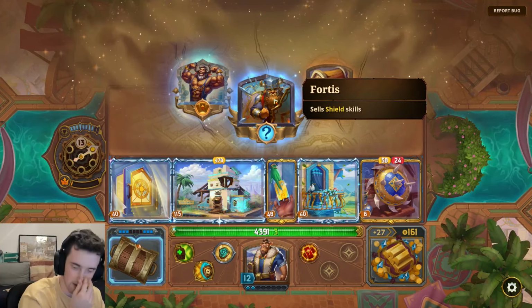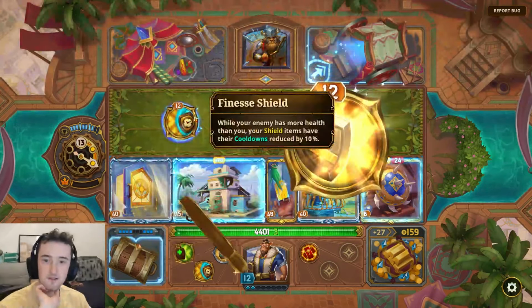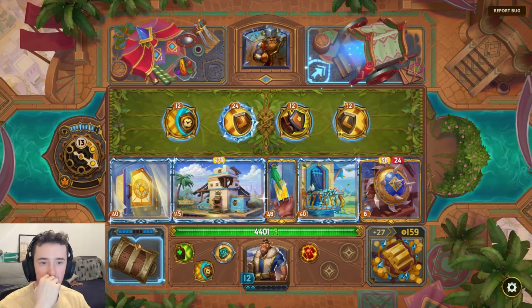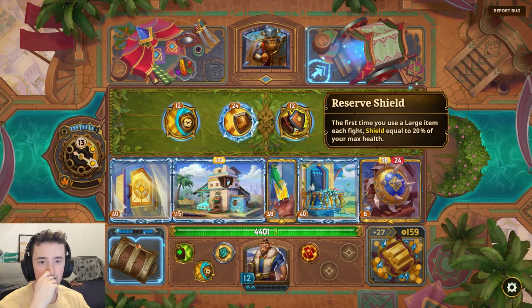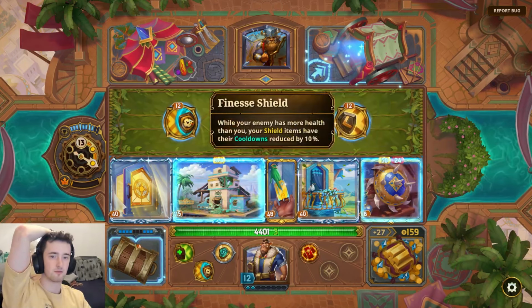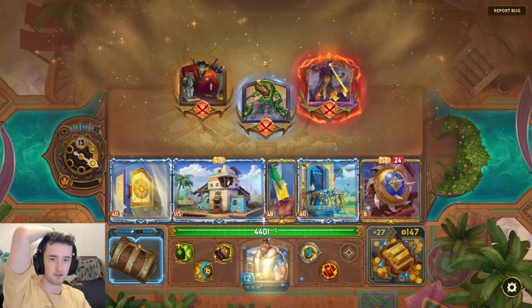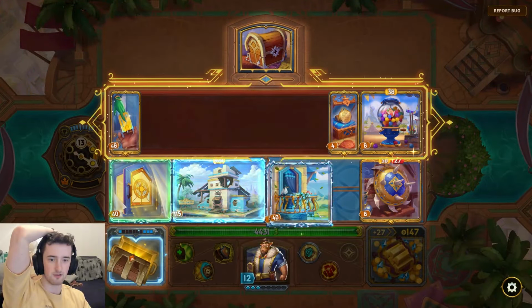Do we want shield skills, actually? Maybe shield skills are good. I've been kind of tunnel visioning on the merchants, but maybe this is good. Plus 30 shield. Oh, this is pretty sick, actually. 20% of my max health is 800 shield. Okay, yeah, we should have been buying the shield skills, I think, guys. What am I doing? Those are pretty effective.